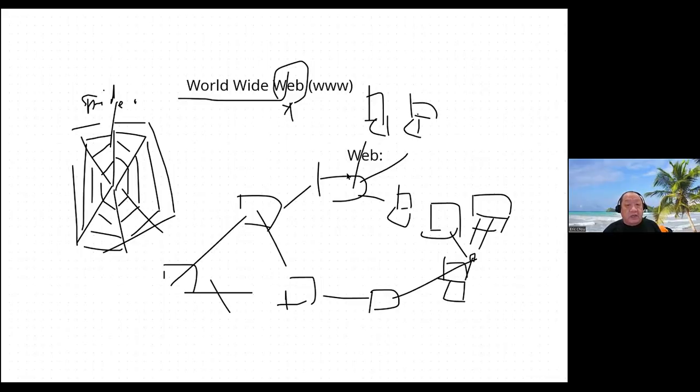So at this time, your computer, actually, you can plug in your computer right here. And then you get onto the internet right away. And some other time you may close your computer and then you will get out right away. So at any time you can insert or delete a computer on the internet. And this internet, it will be operating just normal. Nobody will be hurt. Then we call this whole structure a World Wide Web. It's a worldwide web, worldwide networking. Okay, this is the so-called World Wide Web.